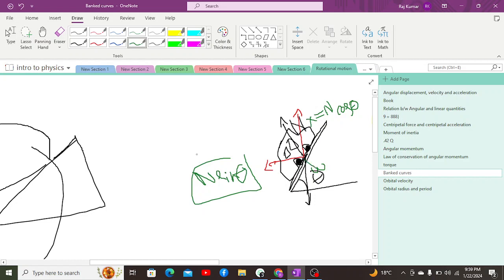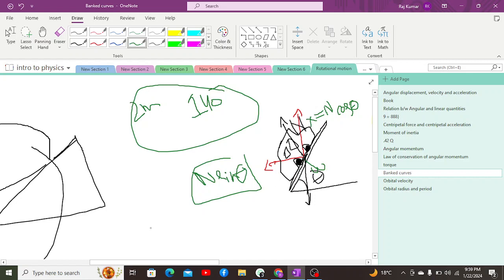Now what we are going to do is derive a formula for ideal banking, such that whenever we are going through a road which has a radius of, let's suppose, 2 meters, and does not support more than 140 kilometers per hour of speed, then under these conditions we can find the angle of the curved banking, right? So this is only the one part. So N sine theta and N cos theta would be there, and N cos theta and W will be cancelled.